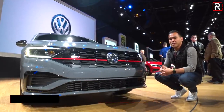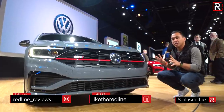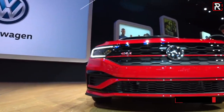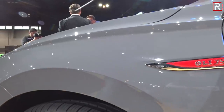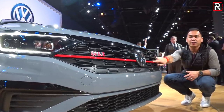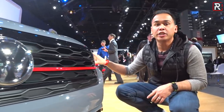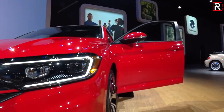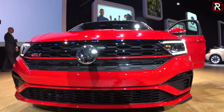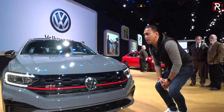So when I first saw the Jetta's design last year, I was actually really pleased with the look of it. It had a very Audi-esque, clean look, slightly a little too on the conservative side. You can see for the GLI version, they've definitely made some tweaks to show this as basically the sedan version of the GTI. You have that signature red accent that goes through the middle section of the grille. The headlights will be standard LED projectors on all the GLI trims with an LED running light. No fog lights down here. Instead, Volkswagen gave it a more aggressive front underbody skirt to give this car a meaner presence.